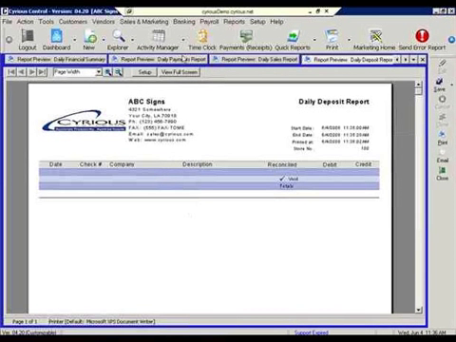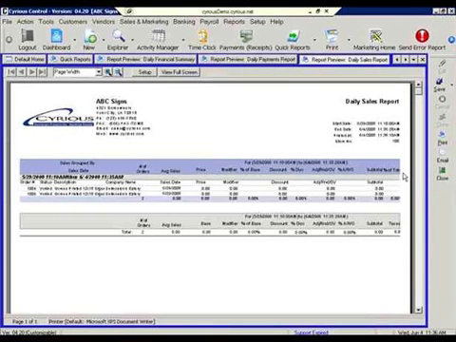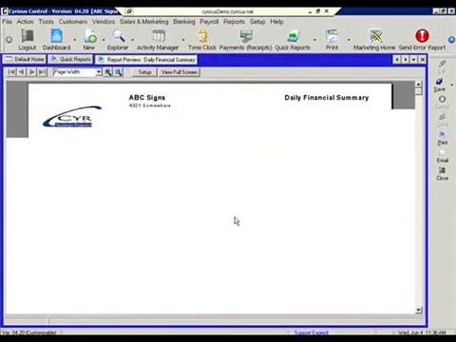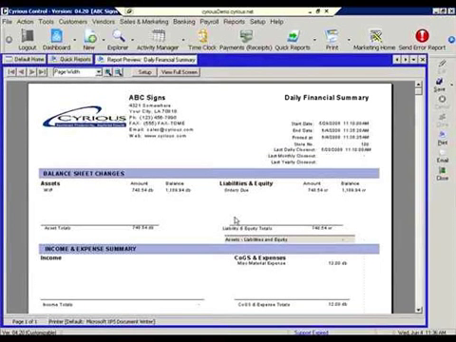Now it's generating the actual reports. So here's the deposit report. That would be the payment or the sales report. All the sales that were picked up for the day, and the payment summary for the period, and the financial summary.